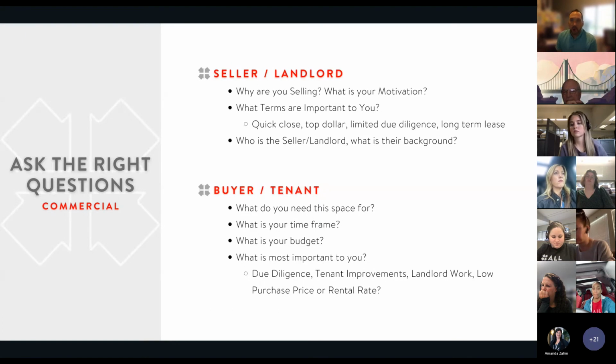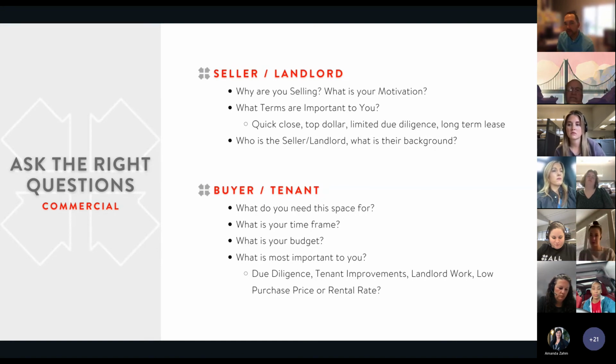So I always ask, how does this particular building owner or landlord like to structure their leases, to get an idea of what they typically do. And usually the broker that represents them is going to say, hey, they really like a 5-year deal. They prefer tenant improvement dollars over landlord work, things like that. They'll give you some indication there. That way, when we put our letter of intent together, we're starting the negotiations along the lines of the way that the building owner likes to work. I always find that we get a little more traction that way if we start off in the right direction.